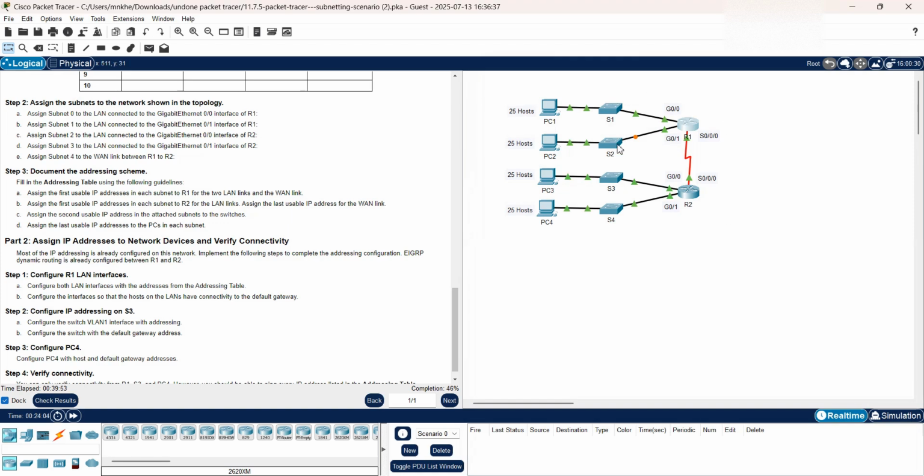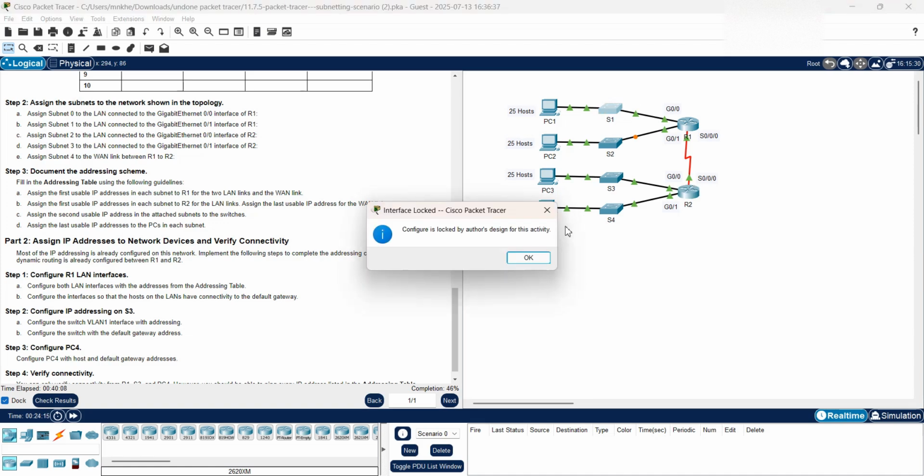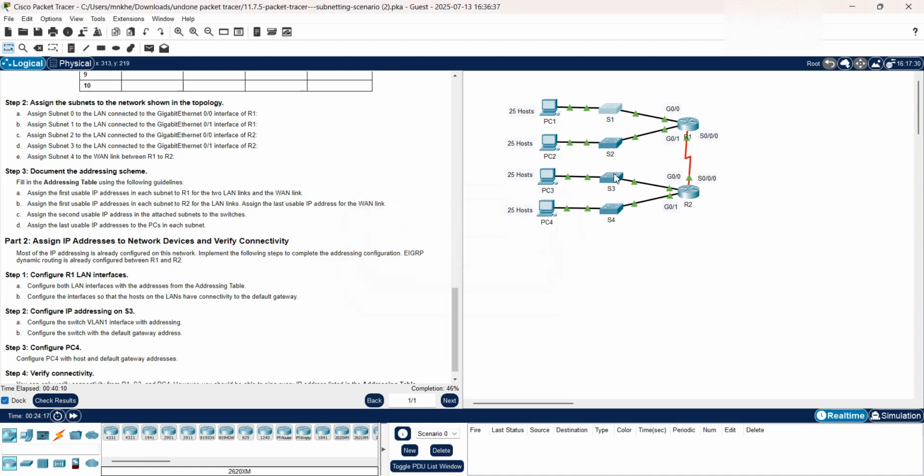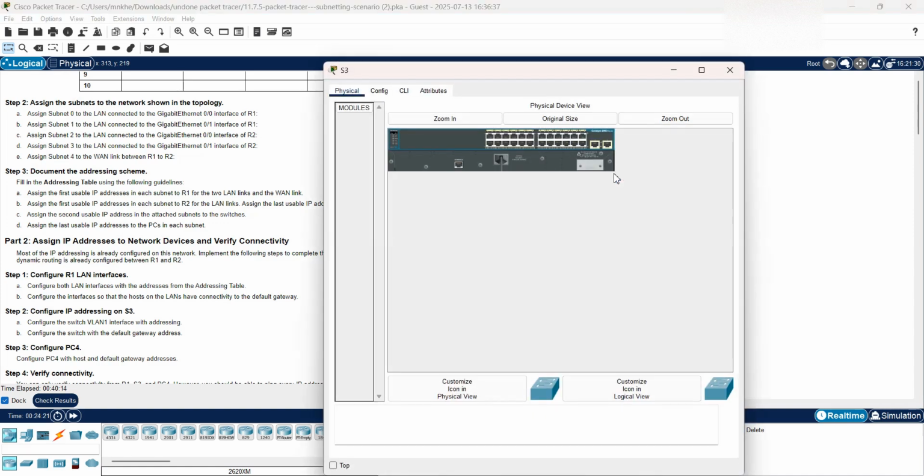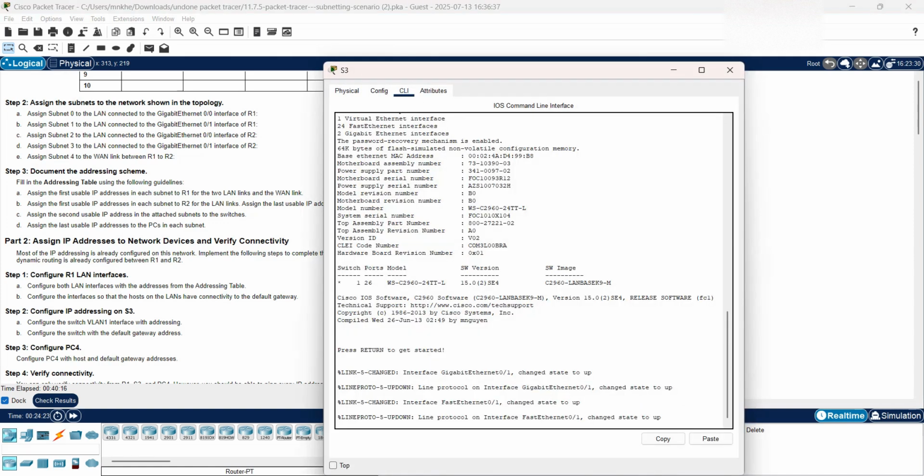And if you try to click on any of these, even though we have calculated our IP addresses, you'll find that you can't click on R2, see? And you also can't click on switch 1 and switch 2. So we're just going to go straight to switch 3. Go on your CLI tab.